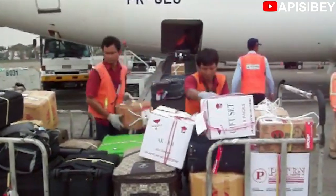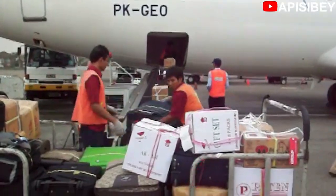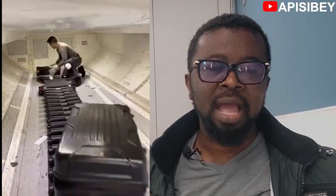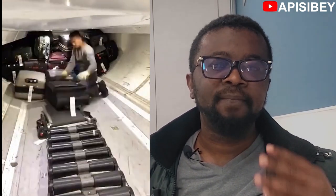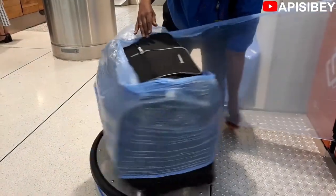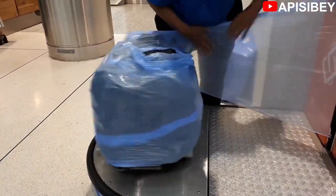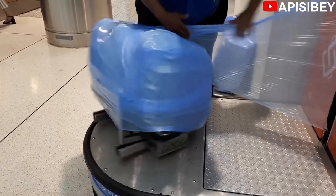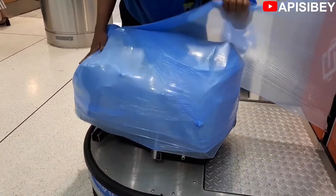Remember, your baggage is going to be buffeted around and manhandled a lot while going through the airport on the conveyor belt. It's going to be thrown around many times — I'd advise you to look out of the airport window when they are loading bags into the plane, and trust me, next time you will take more care when packing. So pack well so your valuables are well protected. If possible, wrap your bag in plastic to protect it from water or rain, especially when traveling in the wet season.